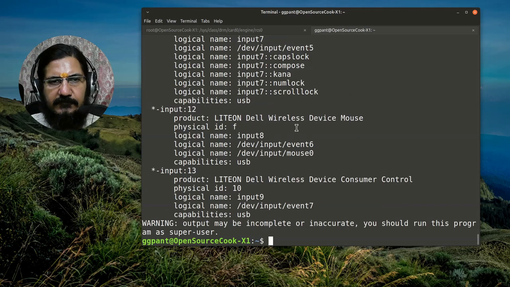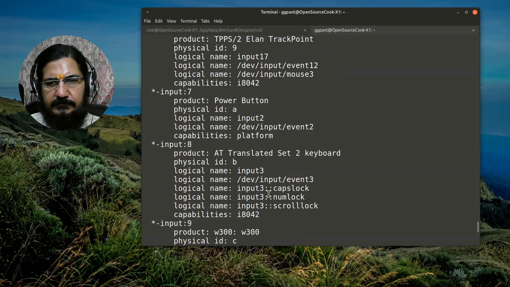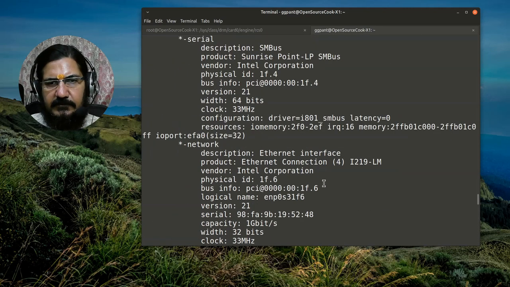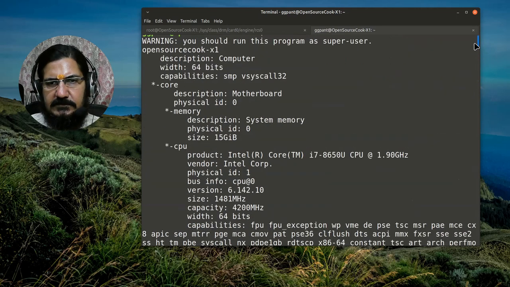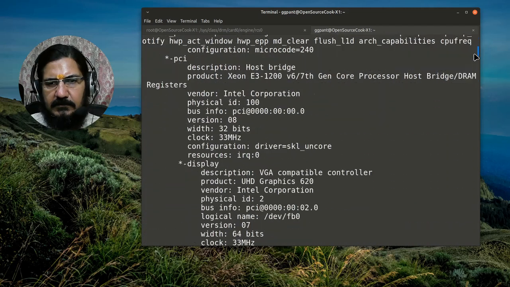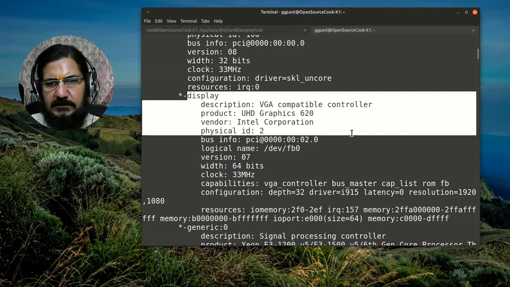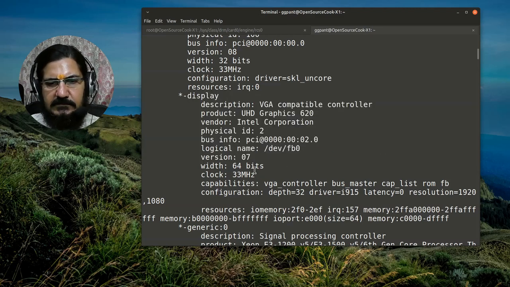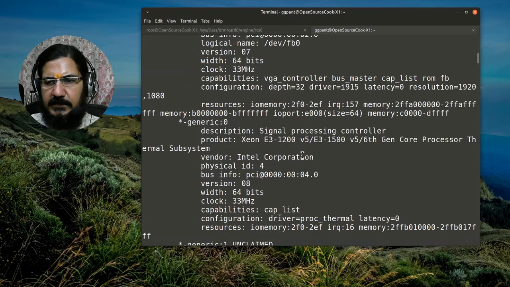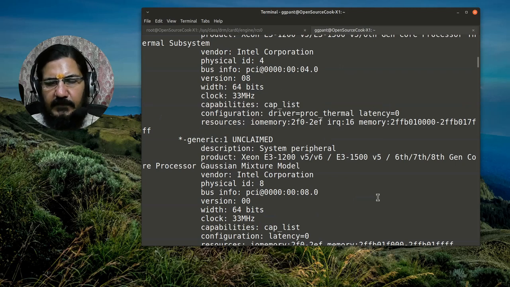What I have is, that's the keyboard, mouse. Let's see what we have. What is the output of this? Okay. Here you can see this is the display UHD 620, and some issue happens in this, whatever I could read in the discussions. And this is an i7 system that I have.